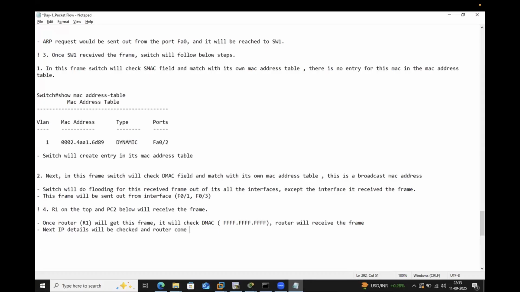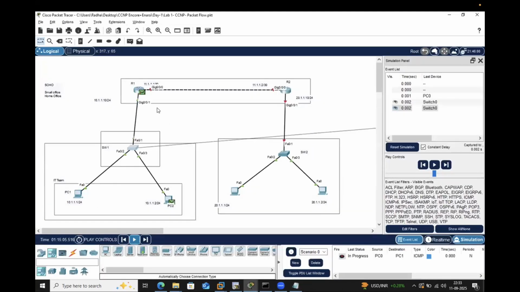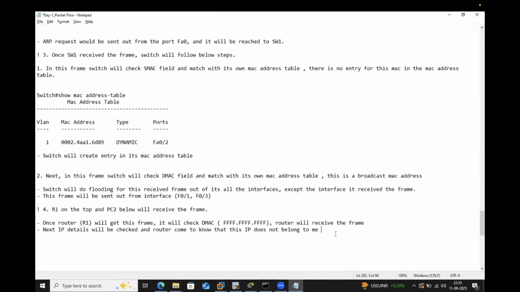Router comes to know that this IP does not belong to me. Hypothetically, I'm telling you, guys. In the general case, a router will not do the exact thing that I'm mentioning here, but I'm mentioning this in a general case.